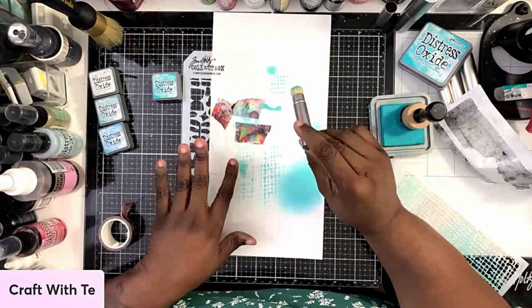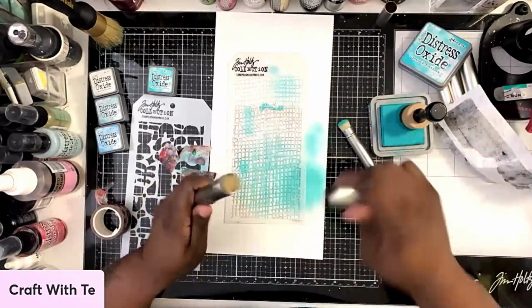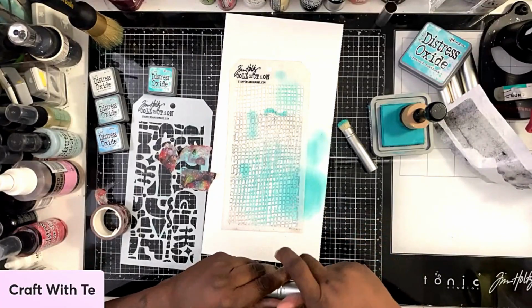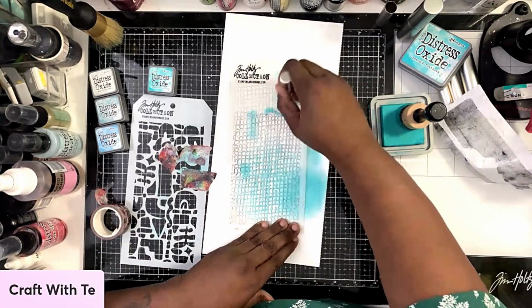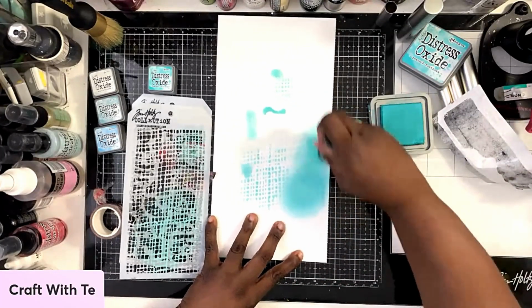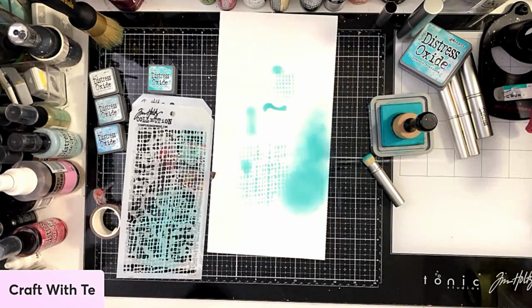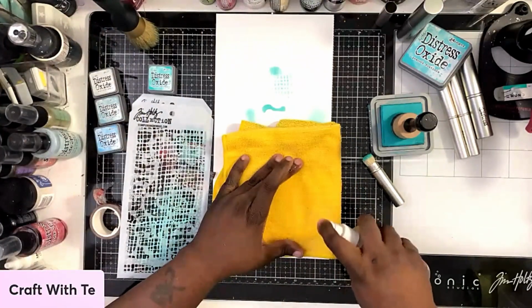So the next thing I'm going to show you is I'm going to move these over to the side, but just to show you that bigger brush, I think it would work with covering a larger area as far as using it with the stencils. I don't think you should use either one for blending. These are not blending brushes. These are specifically really for stencil work, really and truly. I think you get better quality details with that.